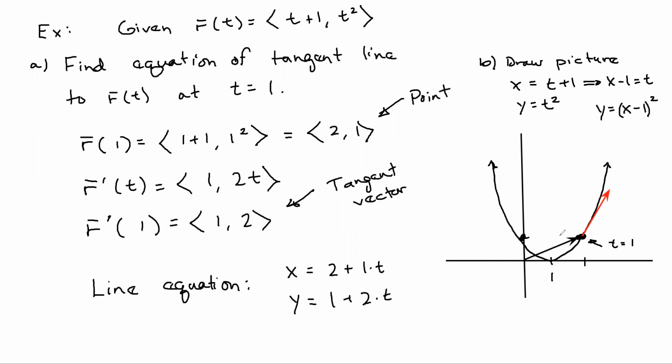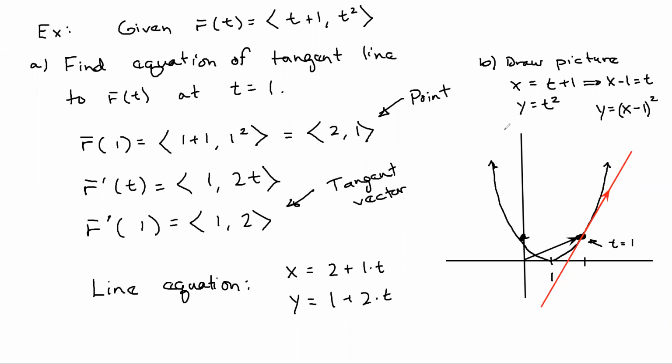So this vector here ended up getting us to the point, and this vector here ended up getting us the direction vector. If you put all that together in your line equation, you end up with the line that goes through the point with direction vector given by the tangent vector. That's a classic application problem in an introductory vector function section: finding the equation of a tangent line. And that's how you do it.